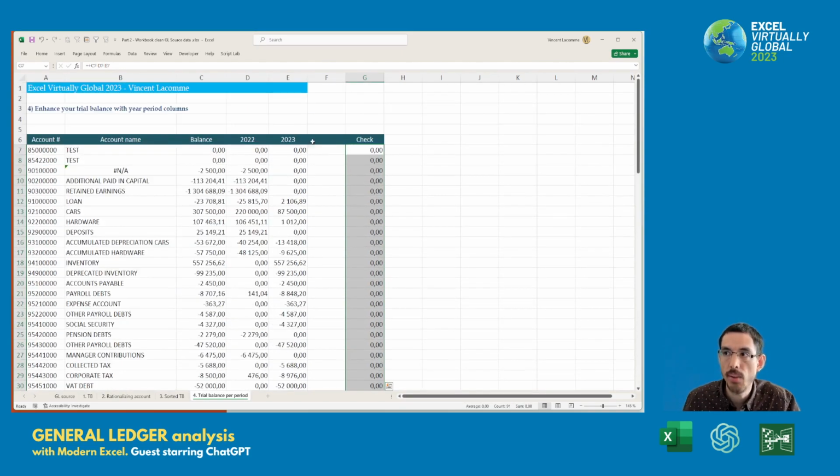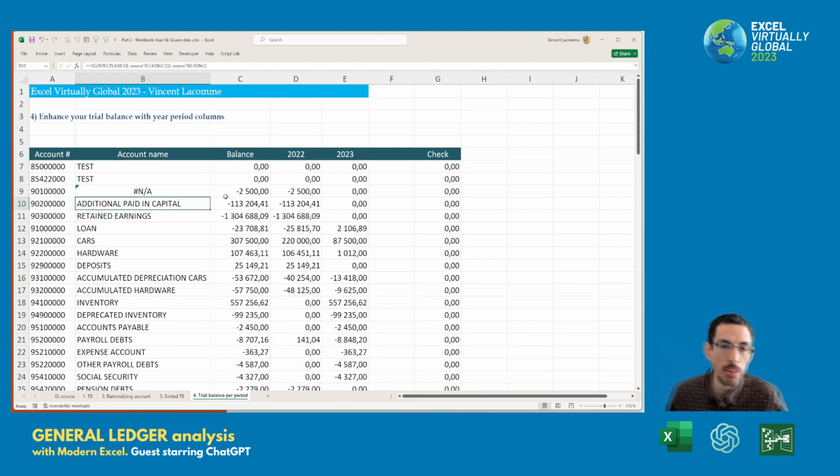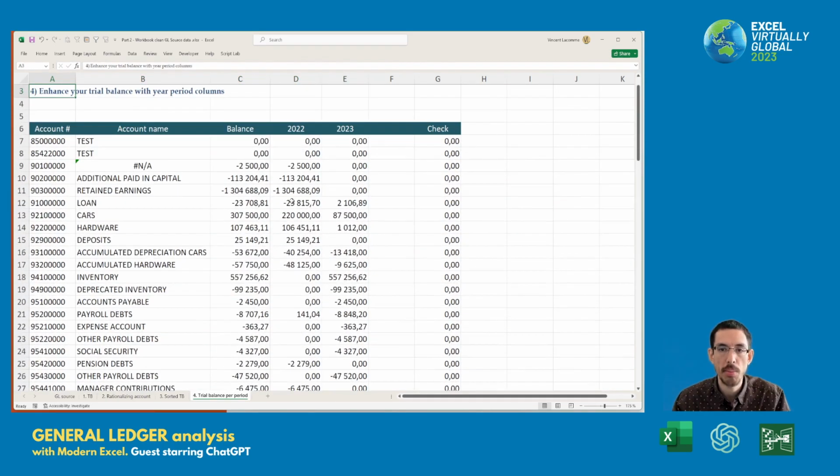All right, there we go. So as you can see, we only used unique, sort, SUMIFs and XLOOKUP. Very easy functions when you know them, no difficulties, and you can do some really interesting enhancement to your trial balance for data analysis purposes.